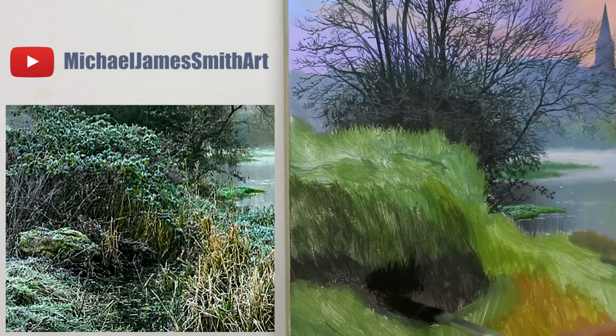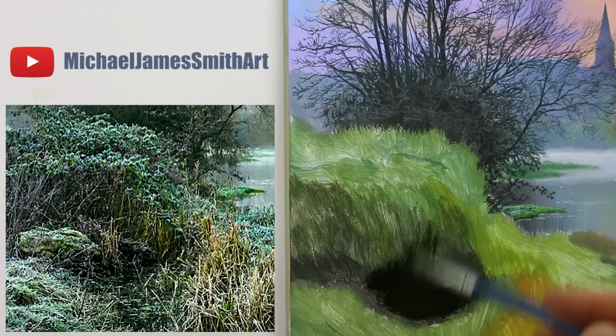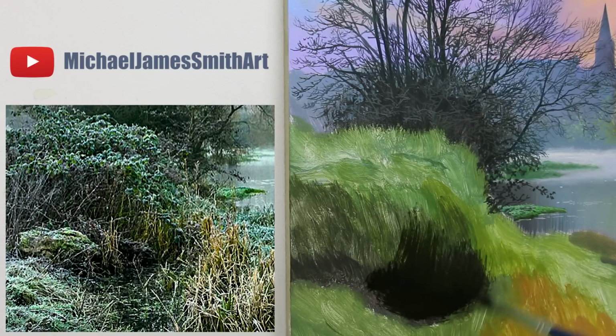Right at the bottom here, it seems to be a bit darker. I'm not going to do it exactly the same. For example, there's an area there that looks like a rock in there. I'm not entirely sure what it is. I probably won't put that in. I don't think that really adds to the photograph. So now just lightening up a little bit.